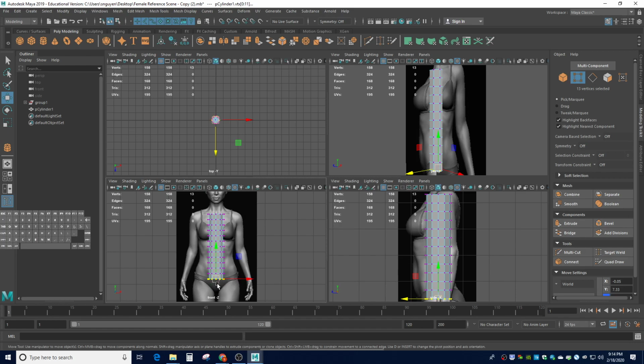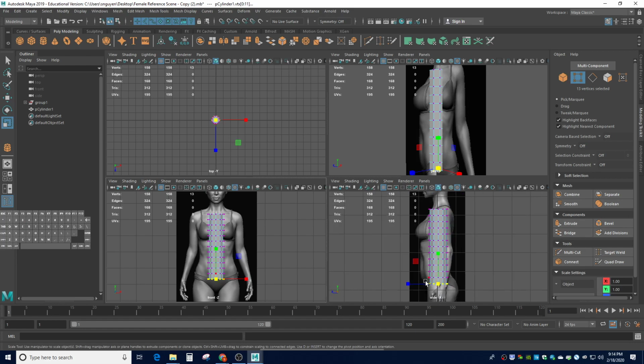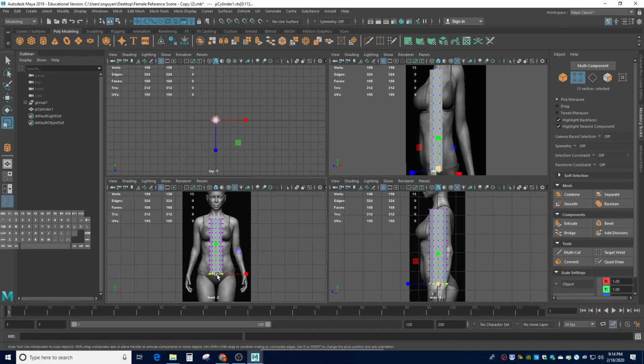I'm going to use the R tool now and go ahead and scale. Now remember, Homer was very cylindrical, but when you scale a more humanoid, you've got to keep your eye on the side view and your eye on the front view. So I'm going to click on the yellow plane and expand it until I either hit the front, back, or the sides of the model. So right now, as I'm expanding, you can see right here that I already hit the front side of her body. So that's where I'm going to stop expanding in the entire plane.